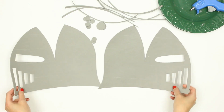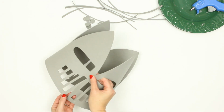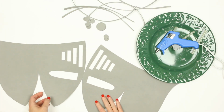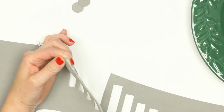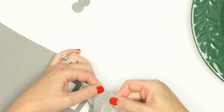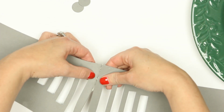Step 2. Begin to assemble the night helmet. Once you have all your items cut out and pop them out of the foam, take the 2 mirrored sides of the helmet and begin to hot glue the helmet together, starting at the front bottom. Understand that there is no seam allowance here, there's no overlap, so you will be basically gluing the edges together. As you do this, you'll just need to do an inch or 2 at a time, slowly joining the foam together at the edges and hold it together so the glue has a chance to cool a little bit. If it doesn't cool, it'll just pull apart, so you'll need to hold it there for a minute.